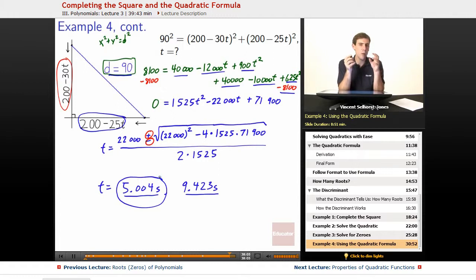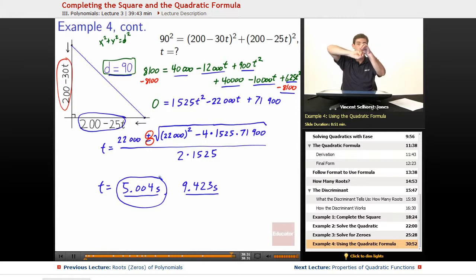However, if we think about what's going on, let's try to visualize this, right? So we've got car in the north, car in the east. They start off very far away from one another. But as they get closer and closer, this one's going faster, this one's going slower, but at some point their distance is close enough for it to be like ding, ding, ding, 5.004 seconds. They are now 90 meters away.